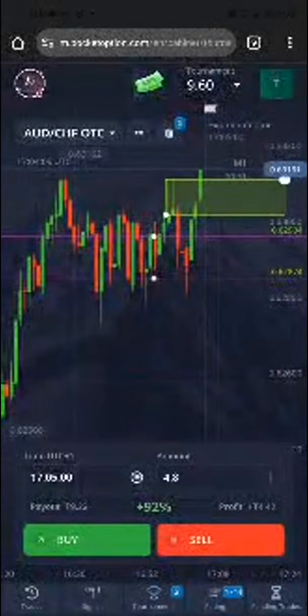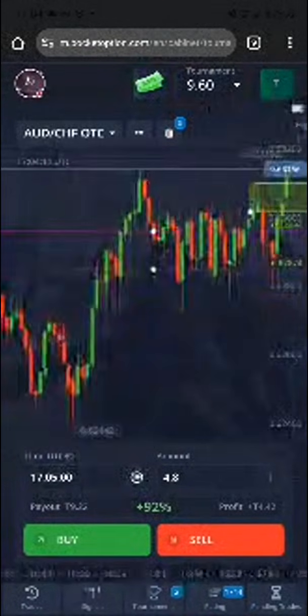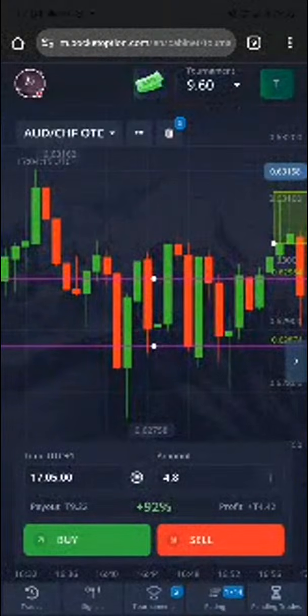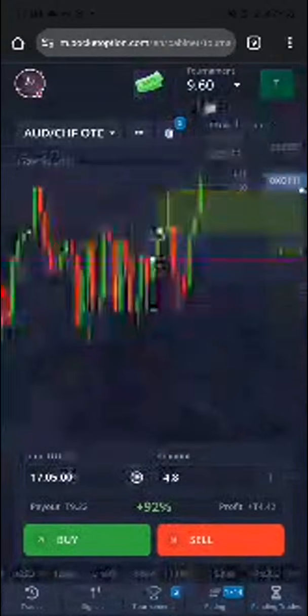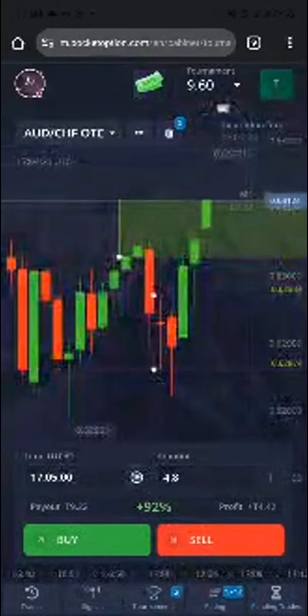Okay. So let me explain this trade. We are currently inside a ranging market, and a ranging market is when you have a range and price is just moving between those two boundaries, up and down like that. That's what you call a ranging market. But as it is right now, I think they've made up their mind to break this range. Now, anytime you have a ranging market and you have a doji in the middle, it tells you that the doji is going to work. So if price breaks the doji to the upside, you're expecting a red candle to the downside. And if price breaks from the downside, you're expecting a push to the upside.